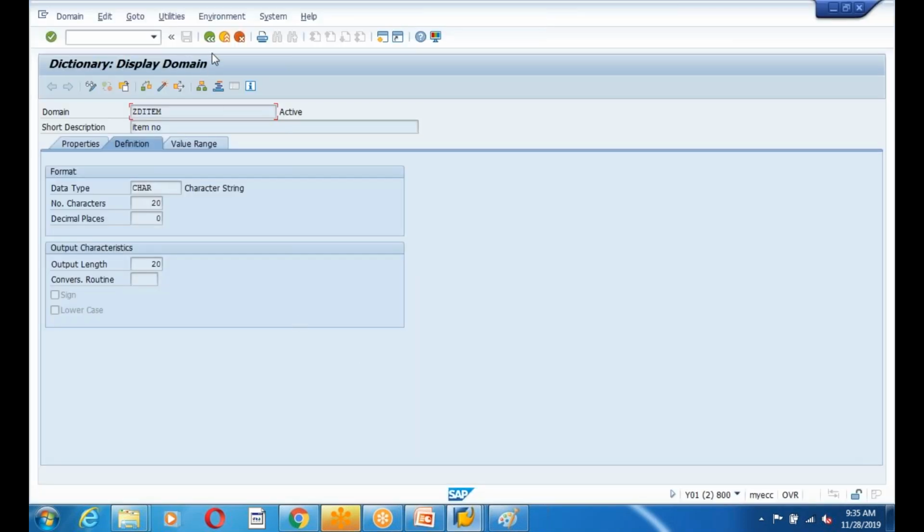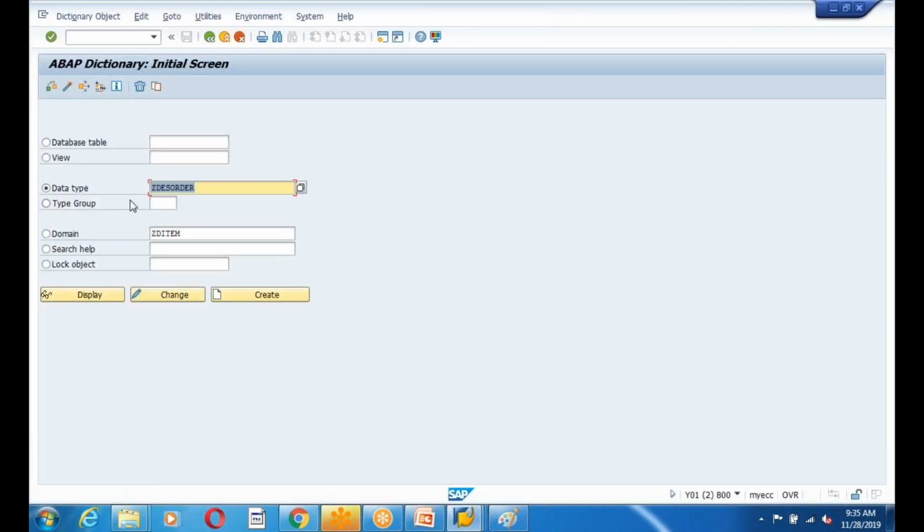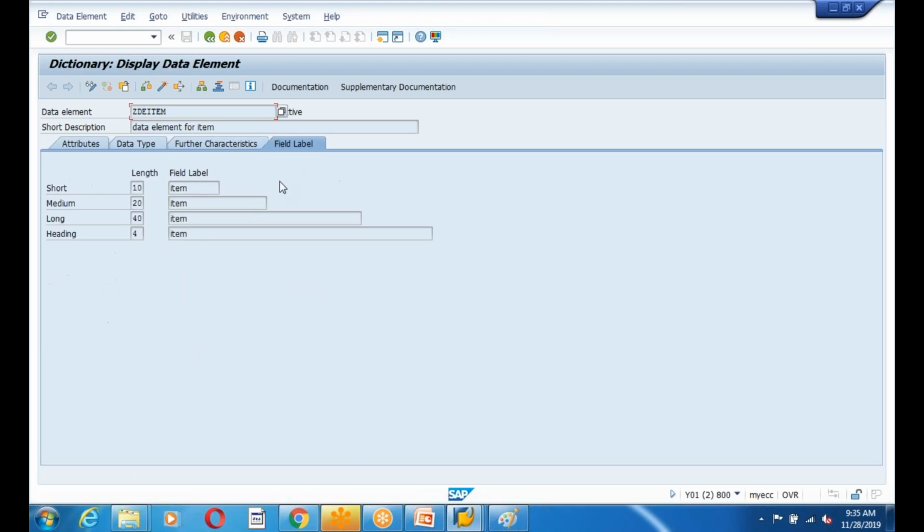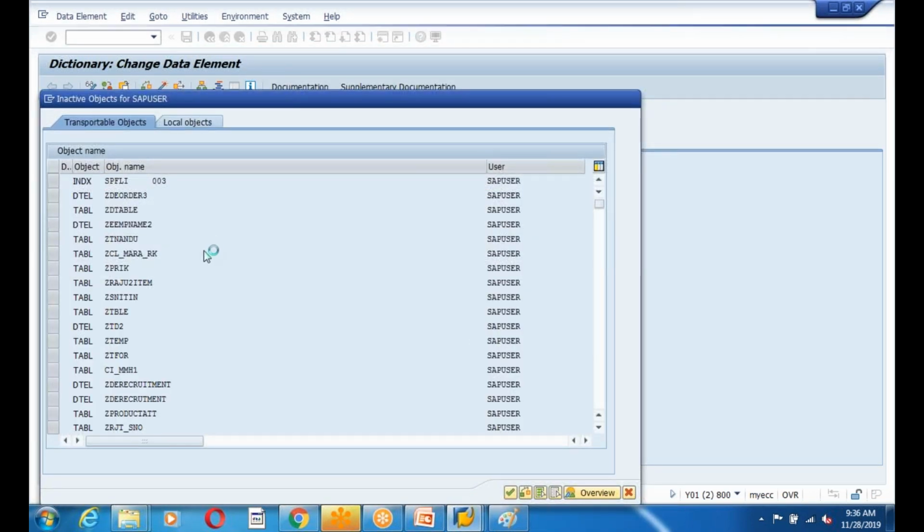Maybe I will check, is there any data element already existing with this ZDEITEM. Yes, guys, even the data element is there. See, it's an item, but someone created this, and the first letter should always be in caps, guys. So they didn't follow upper camel case. It's not good. Whenever it is in a description, you have to follow upper camel case, guys. Item is my upper camel case. See, save it and activate. So I have my data element, guys.